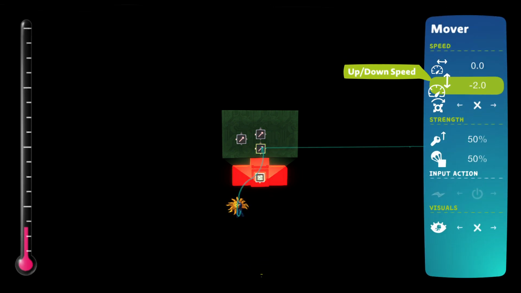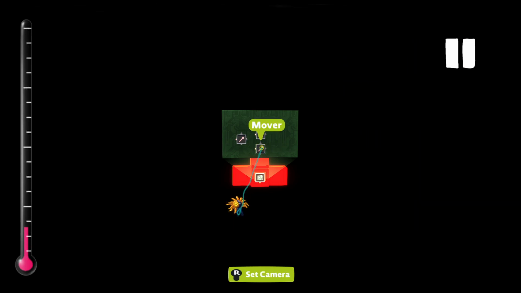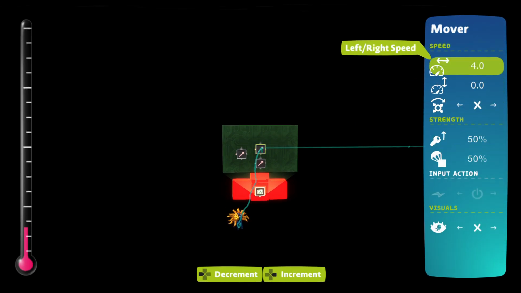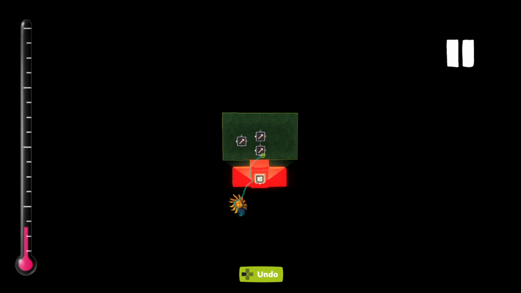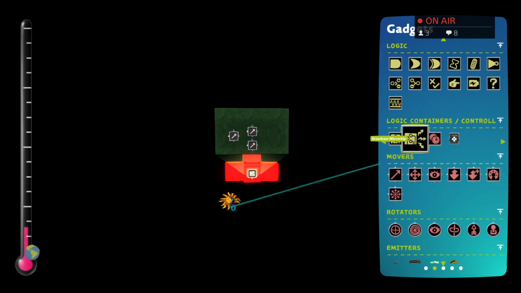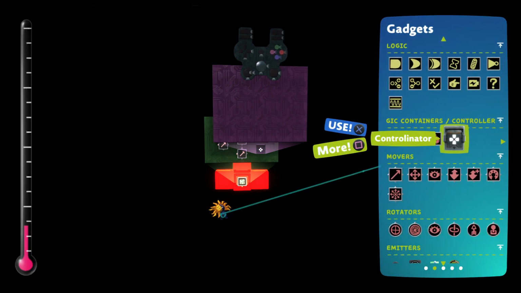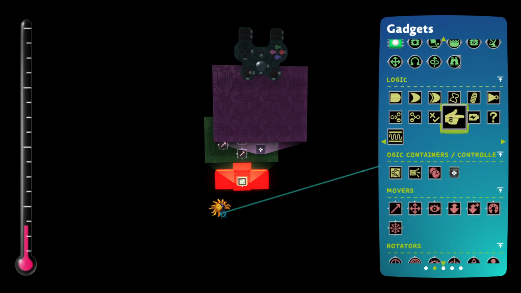So let's make it go down. We're gonna, no, left. Okay, so we're gonna make it go left 4, about 50%. That'll do. And we're gonna make it go right about 3 as well. Now we need a controller-nator. With a controller-nator, I'll be able to control the Tetris blocks, and then we'll be able to copy and duplicate those blocks, and we'll have a whole set of Tetris pieces. Okay, so there's the mechanics for that.